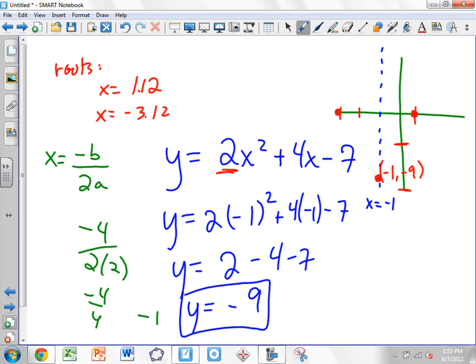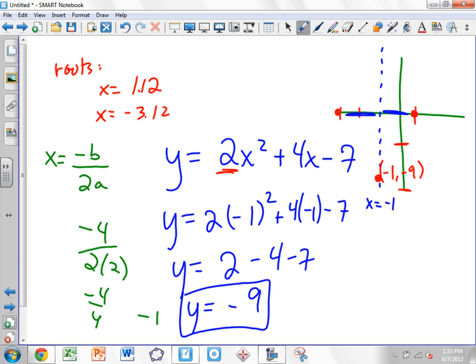Look, this goes over like 1, 2, right? This is like a distance of 2, and this is about a distance of 2. It makes sense because it's symmetric, right? So if one root is here, the other root's got to be over here, equidistant from the axis of symmetry. What's the last thing I also know about this graph? One other thing.